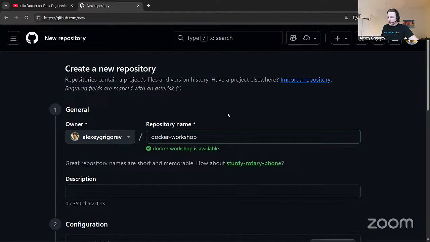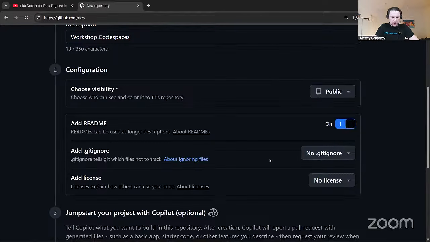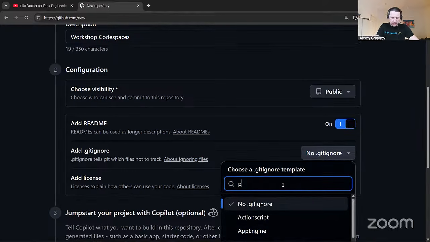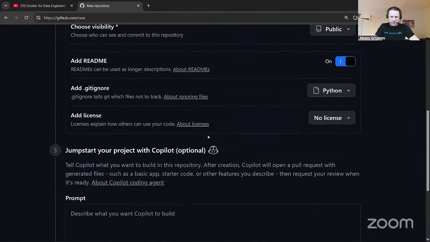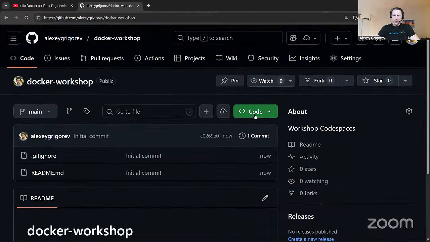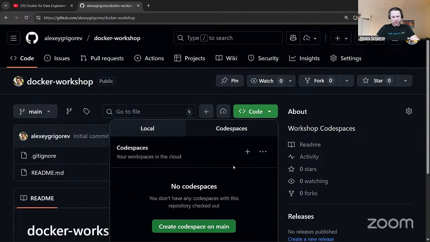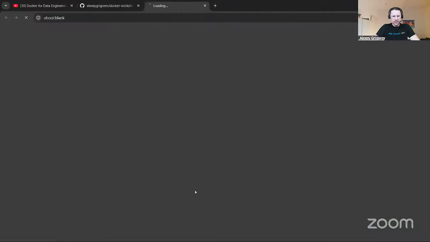If you're doing this for the course, it makes sense to call it data engineering zoomcamp, workshop, codespaces. Then we need to add a README, and for .gitignore I'm going to choose Python. Now I create the repository. It should be public. My repository is created. Now I click Code, and I have this Codespaces tab. I don't have any codespaces running, so I click this button, create codespace on main.